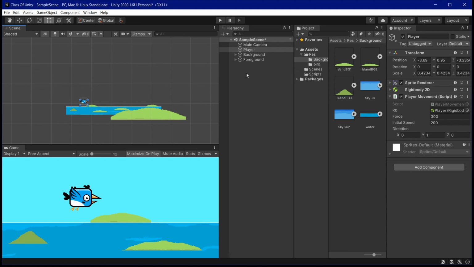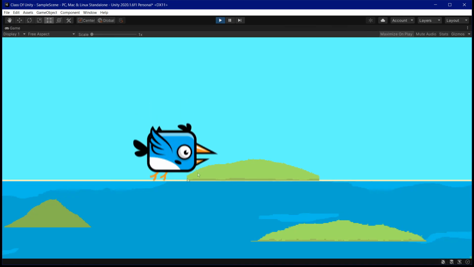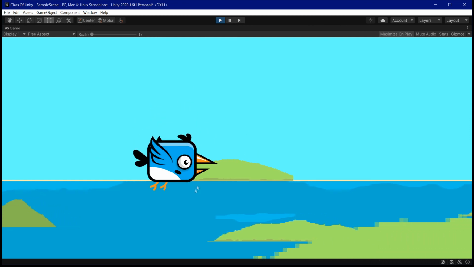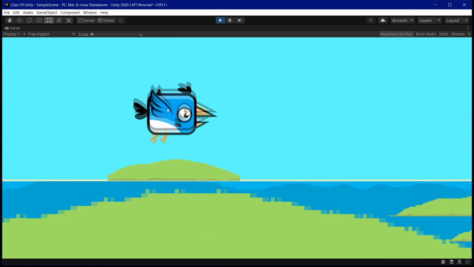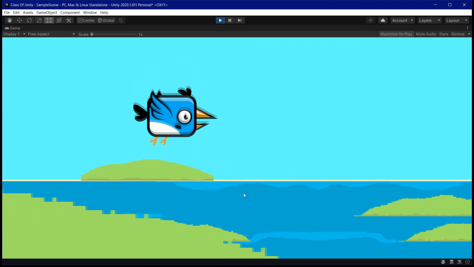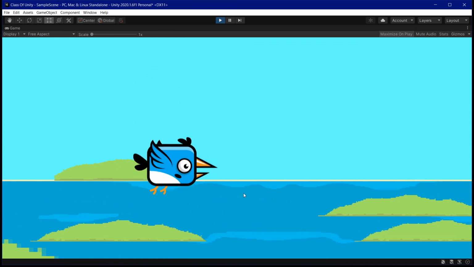And in the next class, we are going to start actually building more of our map, and we're going to see how to make animations for the player. Right now, our player is not moving at all. Actually, it's moving, but we don't have the animation of making it flap its little wings. So that's what we're going to be doing in the next class.